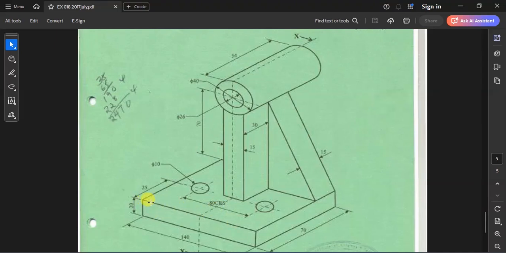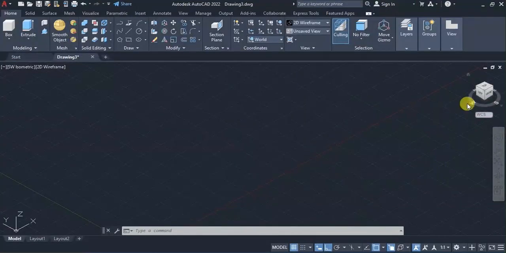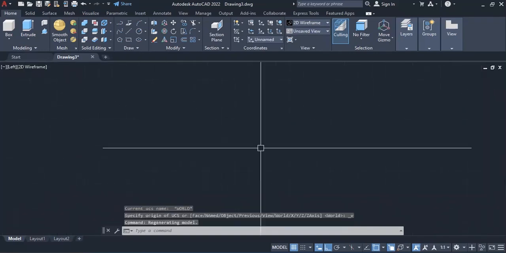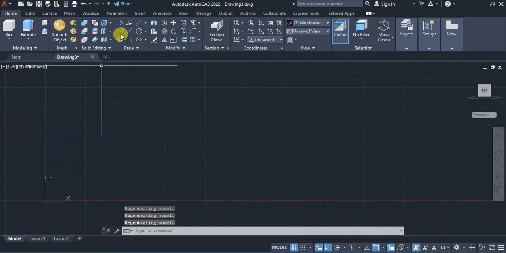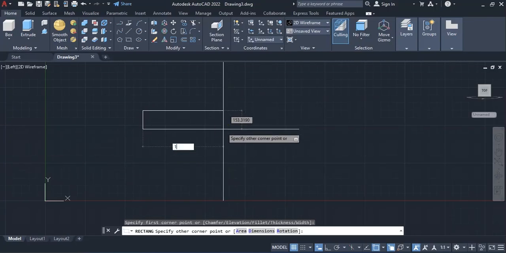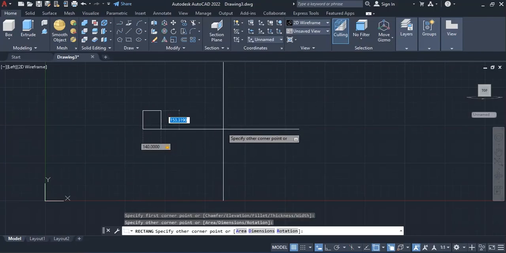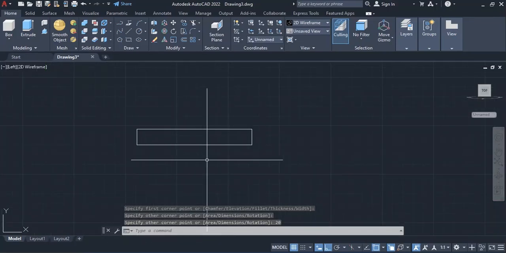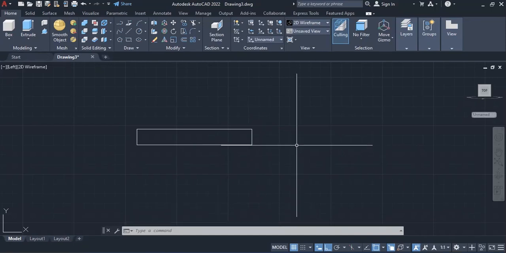So the simplest part to start off from is this particular block, then press pull it by 70. So I have 140 and 20 as my dimensions. So I'll come to left, change it to view, zoom out a little bit, then draw my rectangle as length 140, press tab, height of 20, then enter. After having that, I'll zoom in. So there I have my block ready for the press pull.